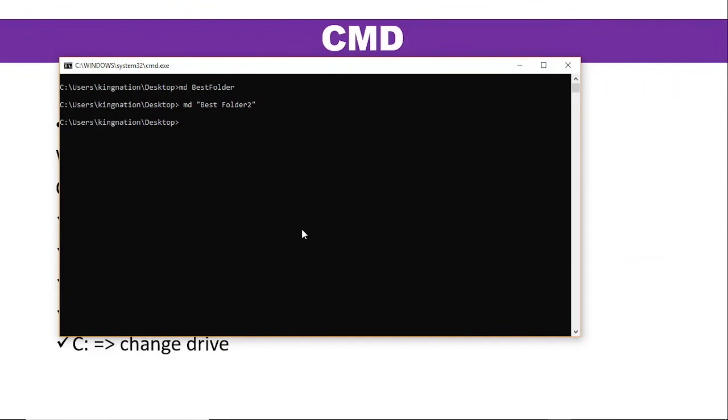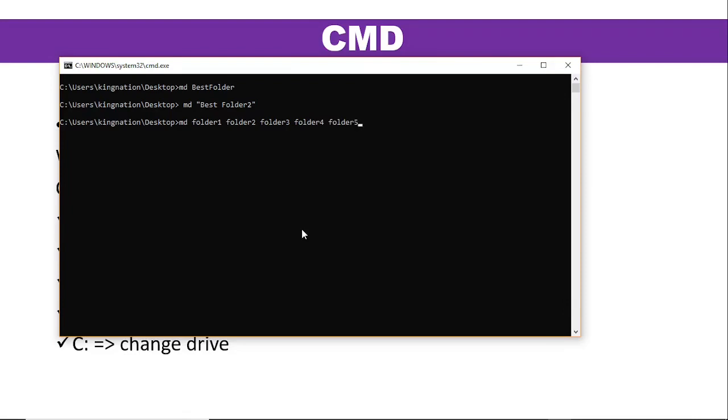Another thing, and the most interesting thing about the command interface, is that you can create multiple folders. MD, let's say you've got folder 1, folder 2, folder 3, folder 4, folder 5.